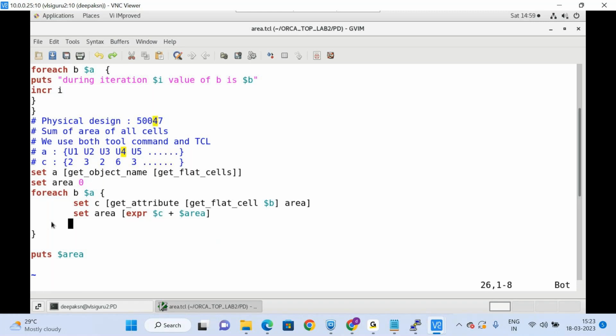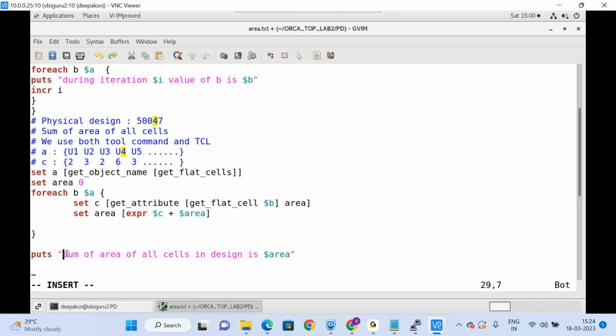Then after the loop, I am printing the content of this. puts sum of area of all cells in design is $area.